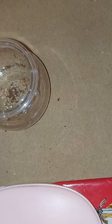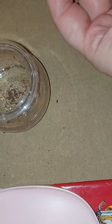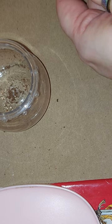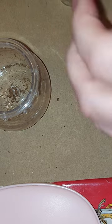This is the Old World Fossorial. And like I said, the species was just found 3 years ago. So I think that is absolutely amazing that even in this day they're finding new species and new versions of tarantulas. I think that's absolutely cool as hell. There we go. Got it.